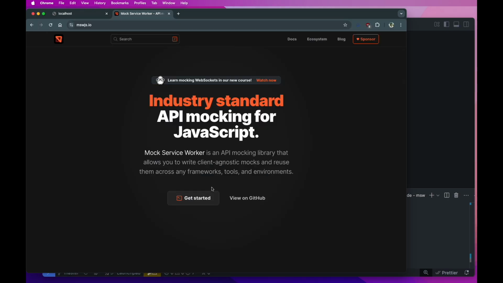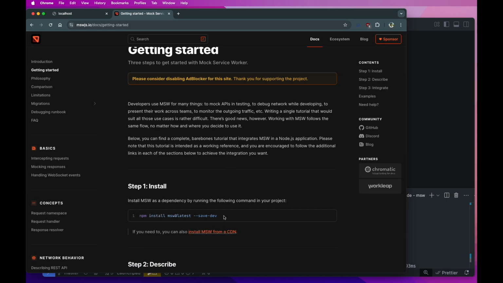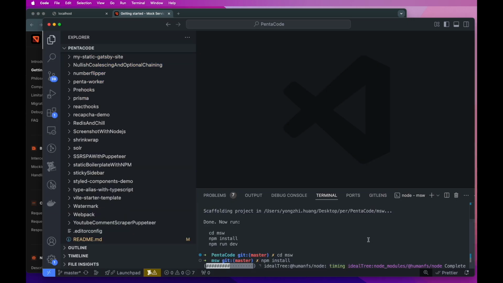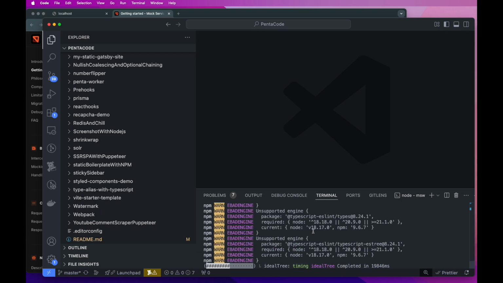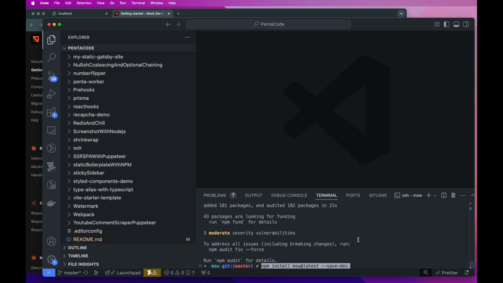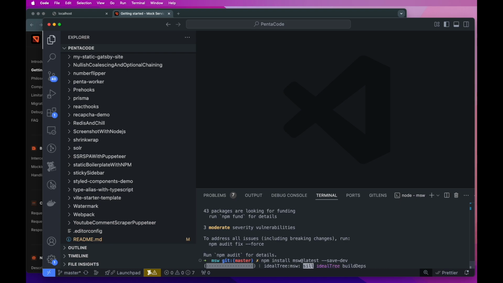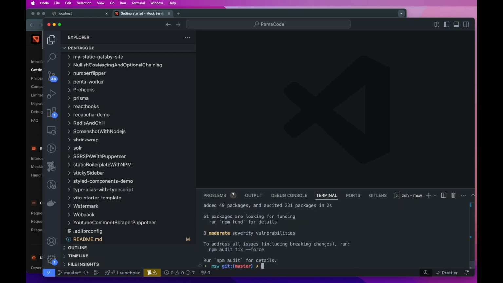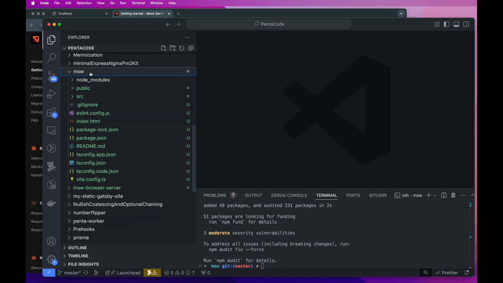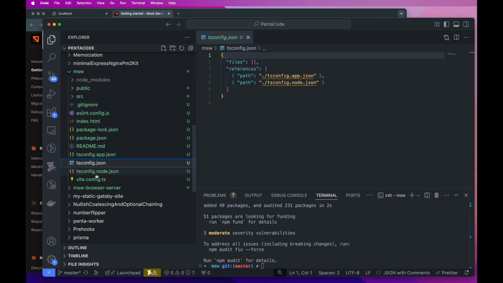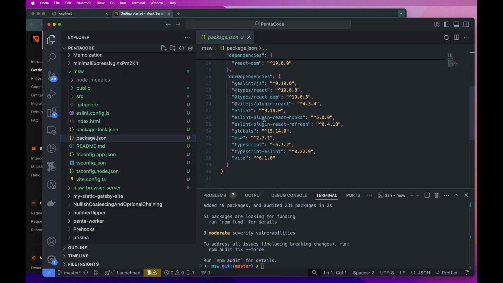So what do you have to do to get started? There's a really good starter guide on the website, but let's go through it together. We'll get the latest MSW from their website. It is an npm module, so you have to do an npm install. Here I am going to install it and save it as a dev dependency, because MSW is mostly used for dev. You don't use it on a production level. So I have the package installed. Let's go to MSW here, and I'll double check that I have it as a dependency.